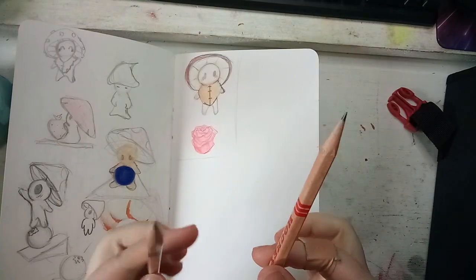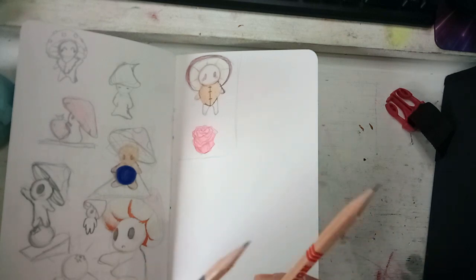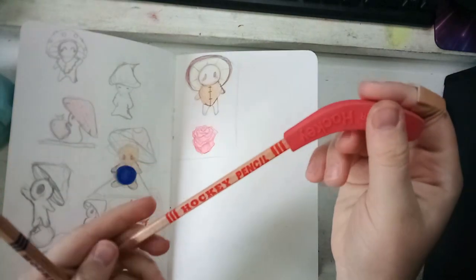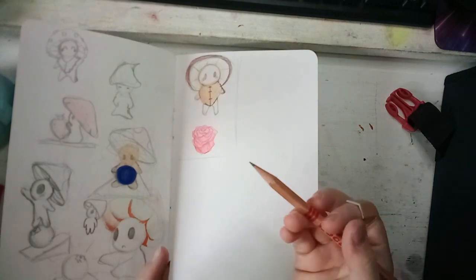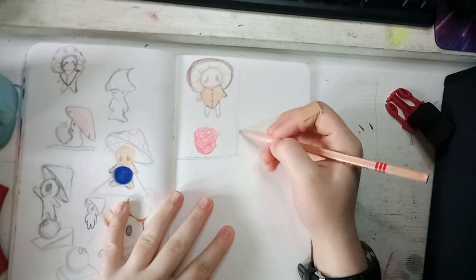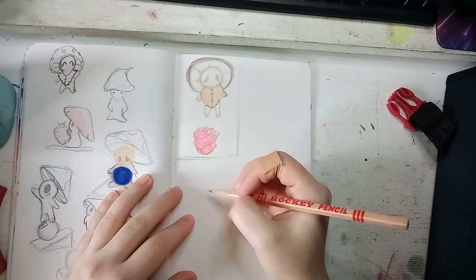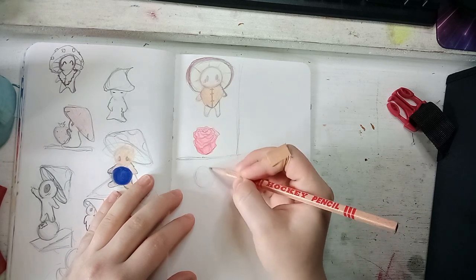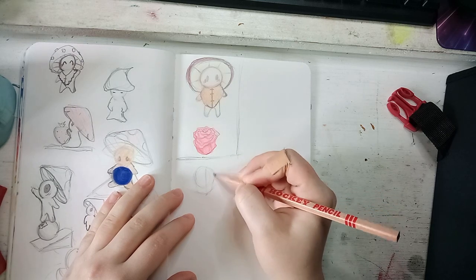Okay, I'm back, and I sharpened two pencils. Yay. They're little hockey pencils that I got for Christmas. Anyway, but the erasers are way too heavy. So, let's just box this little guy off, along with his flower. And let's just sketch out what we want it to look like. Probably don't have to sketch out the face, but I'm just gonna do a rough design.